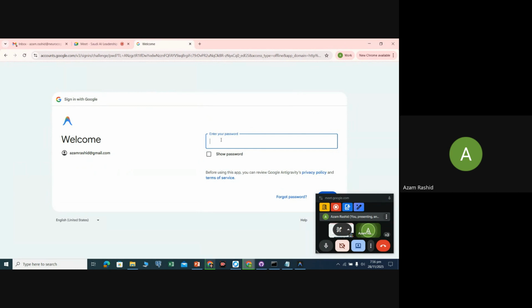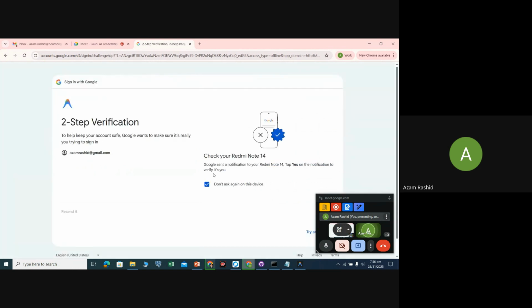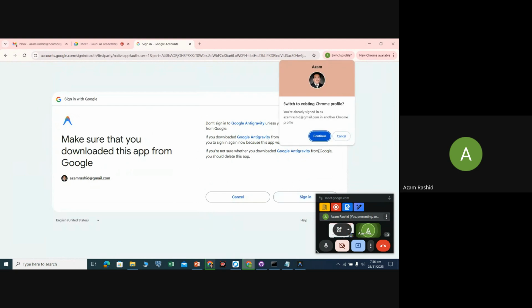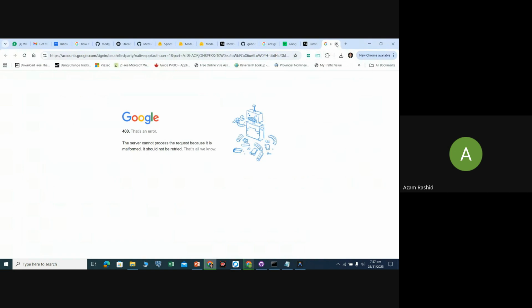And I am giving my password. Now it takes a verification on my mobile. And after that, successfully authenticated. I continue with my recent profile.